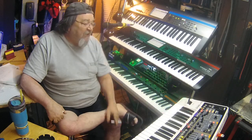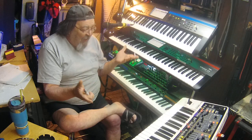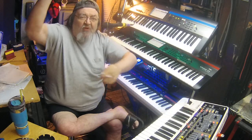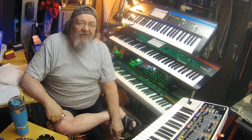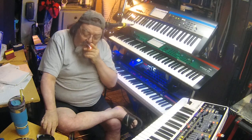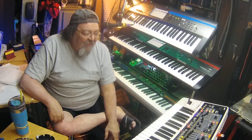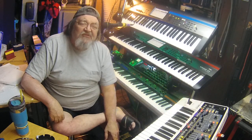I kind of like what's simple and sweet, and that's why this is my rig for playing out. And another thing, a lot of these people have all these modules and cords everywhere, and all this stuff plugged in to do a basic sound, a sound that a lot of your 80s keyboards will do. Yeah, it looks good, but why have all that stuff? I'd rather have a sound that I can just jump to. Maybe I'm too old school, but back in my day, we always had a rule: keep it simple, stupid.